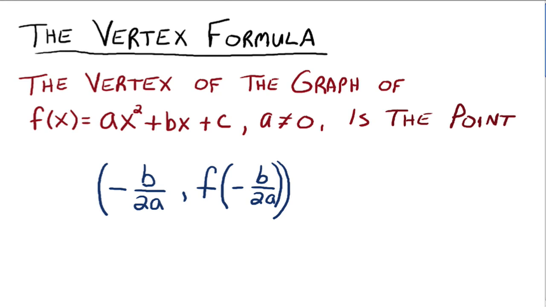So there's another method that will allow us to figure out the vertex pretty quickly. It's called the vertex formula. And it says the vertex of the graph of a quadratic function f(x) = ax² + bx + c, so that's just the general quadratic function, where a is not equal to zero. Then the vertex, and don't forget the vertex is a point.